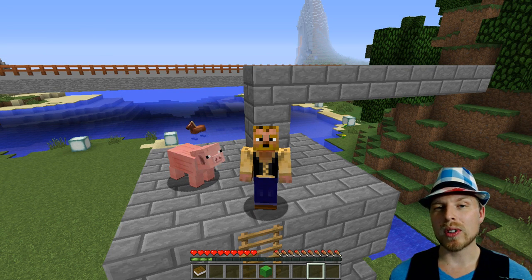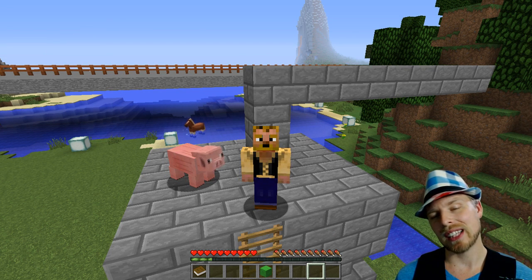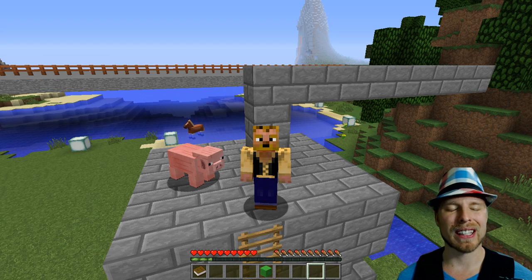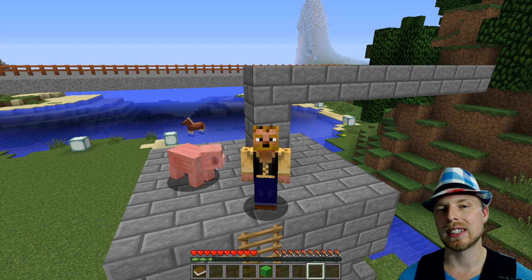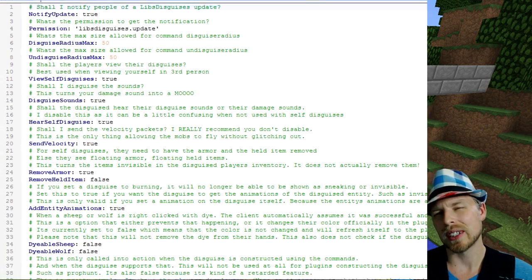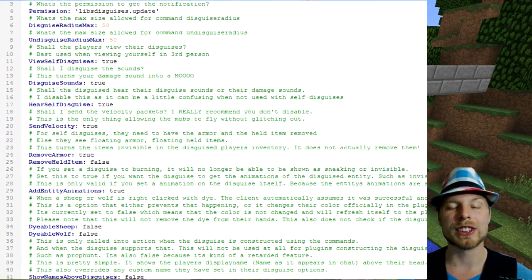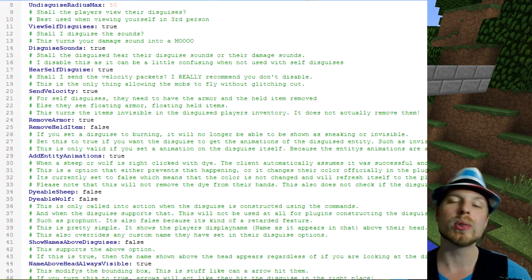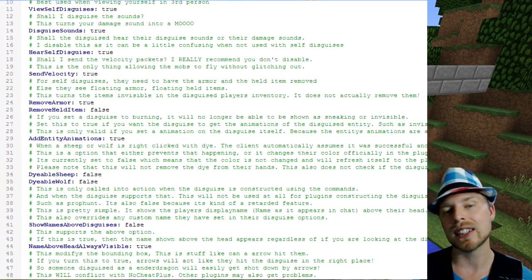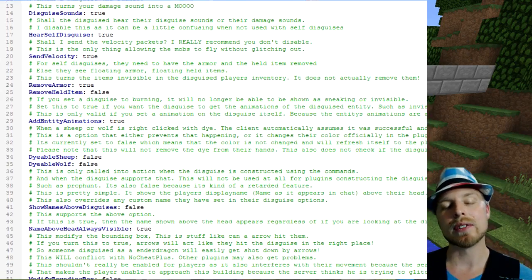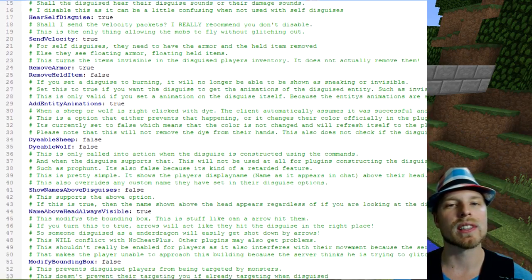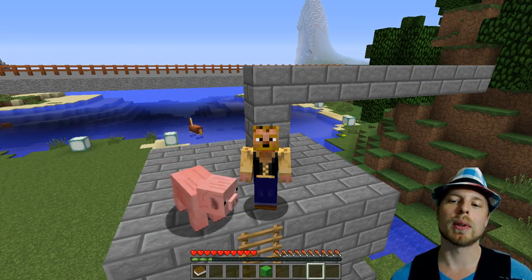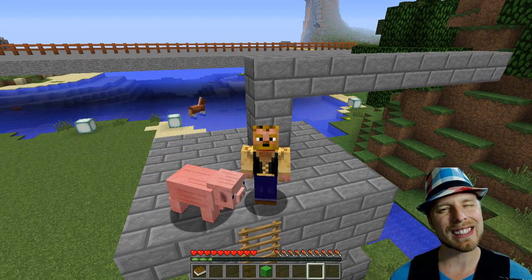There's nothing really to go over in the configuration because everything's pretty much done in game for modifying all this. There's a whole lot of little tweaks and stuff that you can enable and disable in the configuration. I don't feel like it's really necessary to go over because the author does a great job of commentating everything that's in there. So if you don't have Notepad++, use that to view the configuration. You'll see it on the screen right now, the configuration. And if you're using Notepad++, all that green stuff is commented out, and that is there for you to learn how to use the plugin a lot better. So hopefully this gets you up and running.